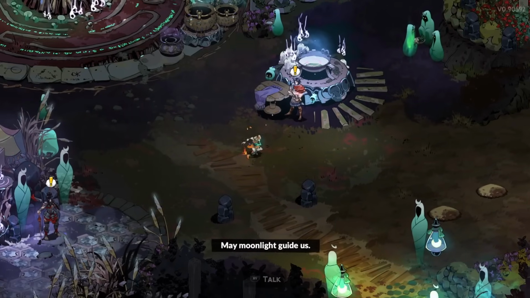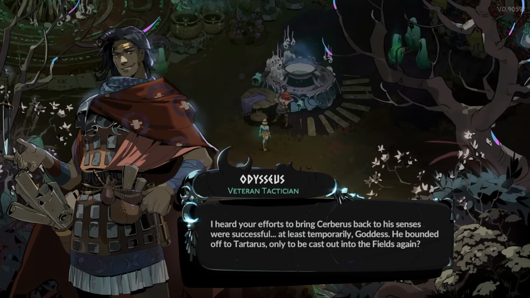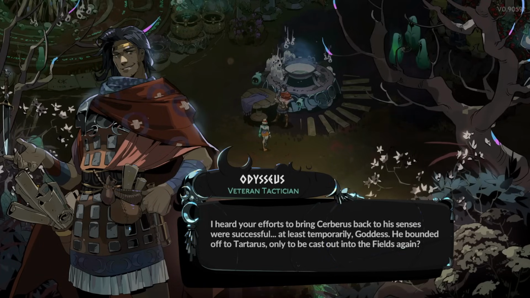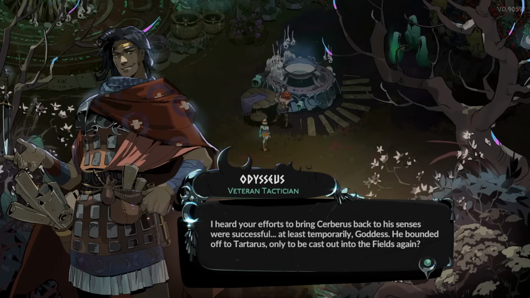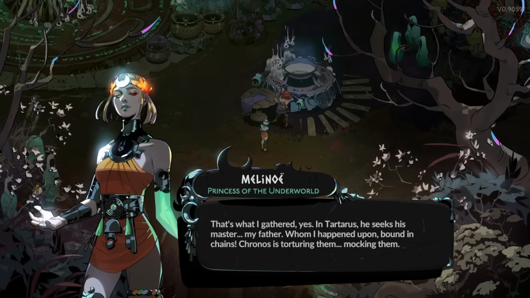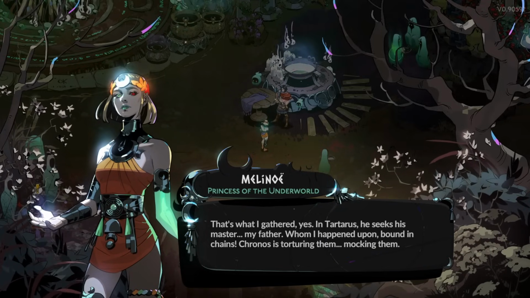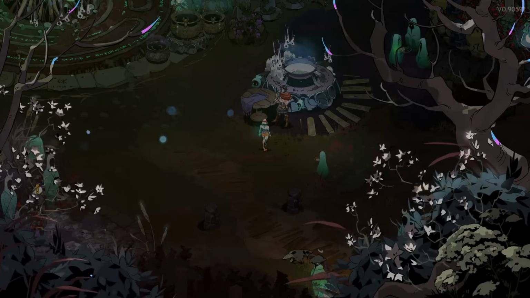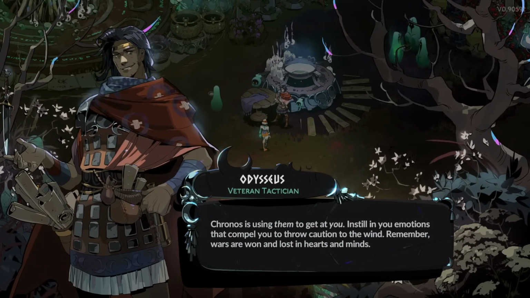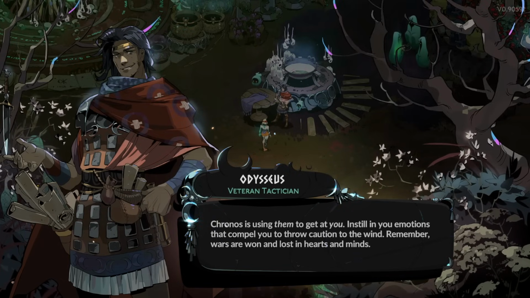Greetings. May moonlight guide us. And I heard your efforts to bring Cerberus back to his senses were successful. At least temporarily, goddess. He bounded off to Tartarus, only to be cast out into the fields again. In Tartarus, he seeks his master, my father, whom I happened upon bound in chains. Kronos is torturing them, mocking them. Kronos is using them to get at you, instill in you emotions that compel you to throw caution to the wind. Remember, wars are won and lost in hearts and minds.